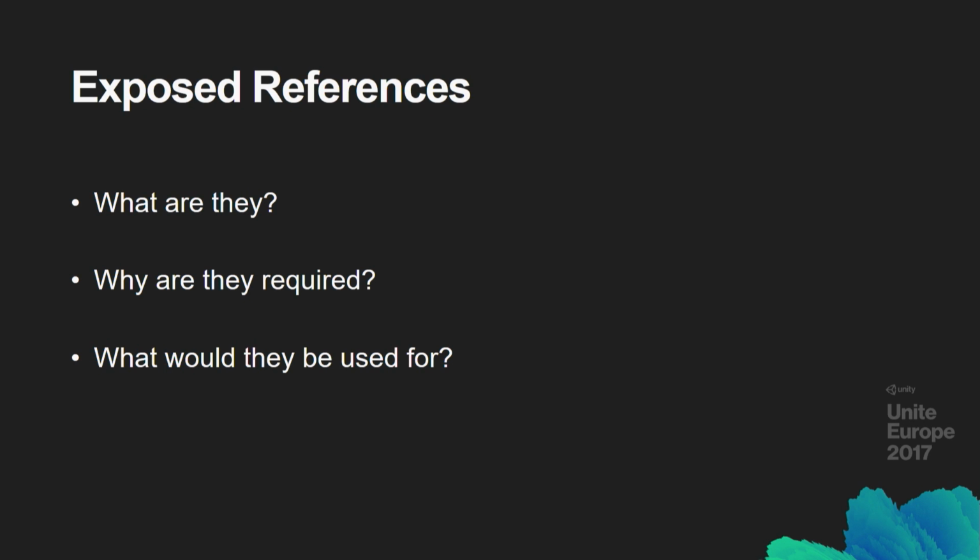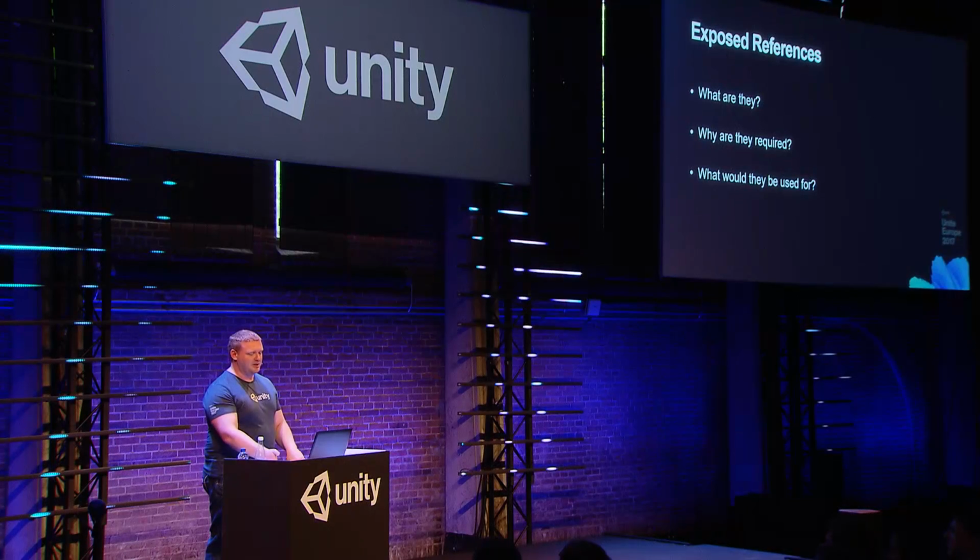So the next thing we're going to talk about is the exposed references. As you may remember, we were talking about them earlier. We want to be able to affect things in the scene. So normally, assets can't do that. But the way we get around this is that we store the reference that we want in the director component, which is the component that plays the timeline. When the director component gets given a timeline, it's allowing slots for any bindings that are required. So any exposed references or track bindings are stored in the director, and whenever you switch the timeline that's allocated to the director component, it will pick up the references that it needs based on what you set last time.